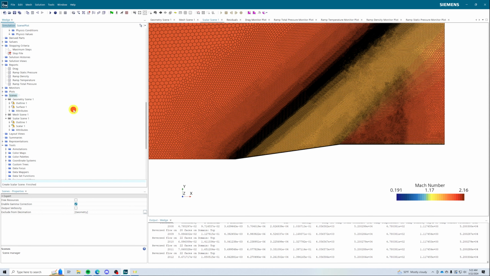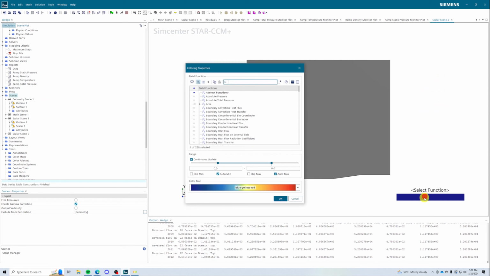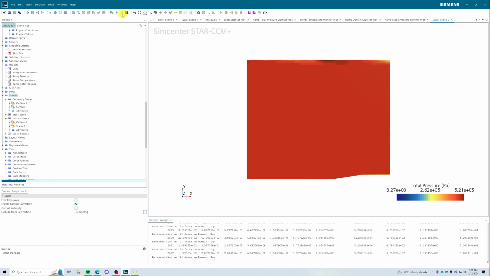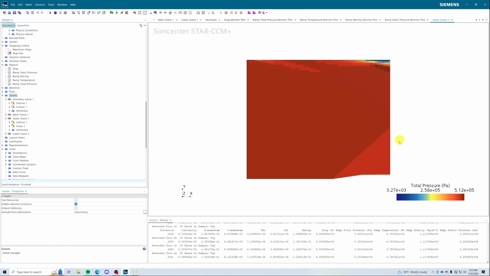First of all, scalar, let's look at total pressure. Okay, so we get some weird effects on the top there, but we do indeed see there is a total pressure drop across the shockwave. So we probably need to limit the range.